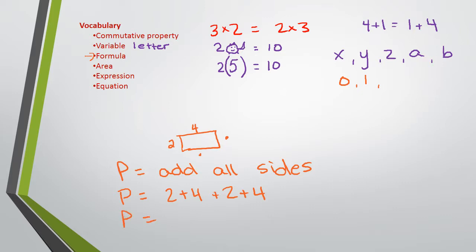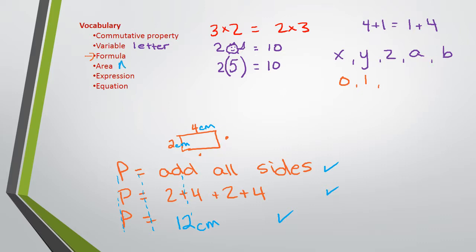And you'll notice how I write my equation that the p's just keep dropping down in this column and the equal signs just keep dropping down, and I'm simplifying what I'm doing over here every time. So I got my formula and then I filled in the numbers, and now I'm going to actually solve it. 2 plus 4 is 6, and 6 and 6 is 12. So we're done. And maybe this was centimeters, I don't know. Let's put that up there. Okay, so that's how you use a formula.